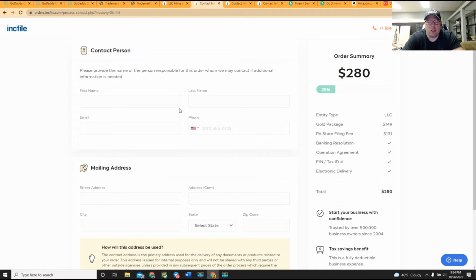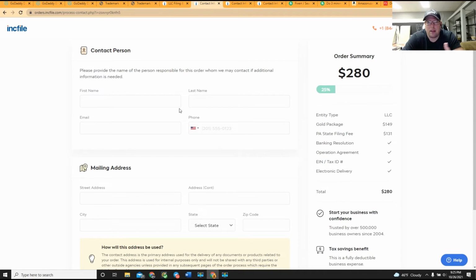If you want them to choose an agent for you, it's free for the first year. And I think it's $150 or so, give or take, after that, where they'll have an agent assigned to you in your city that will forward you any correspondence you receive in regards to getting sued or whatnot. But typically, as I understand it, the last time I did it, you can make yourself that agent. So that might be a good idea if you're trying to save money and you don't want to spend a bunch of money. This would probably end up being $350, $400 when it's all said and done. And it usually takes about 25 to 30 days to go through.